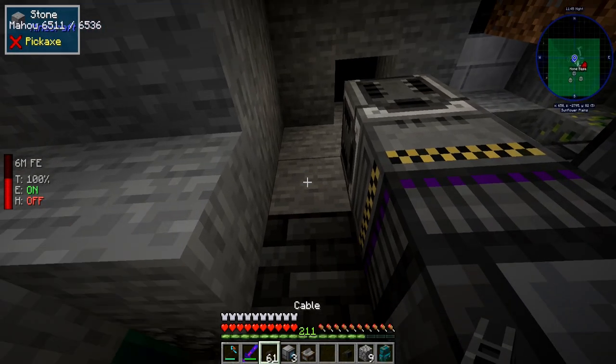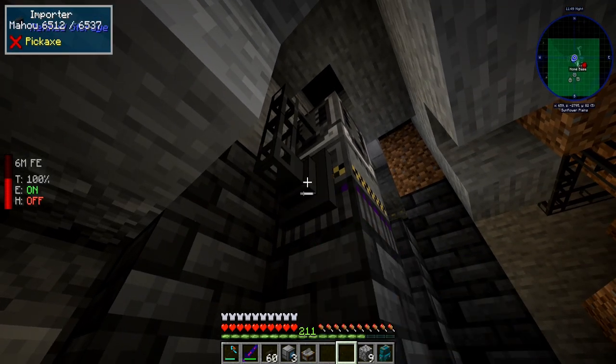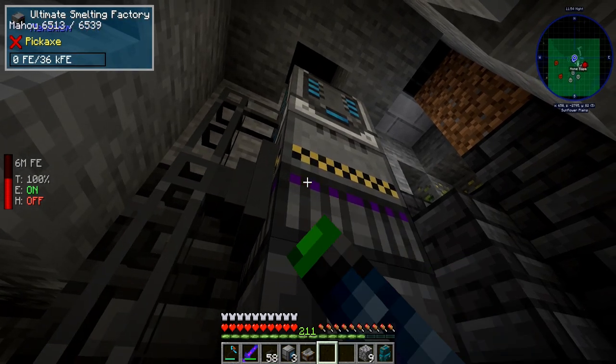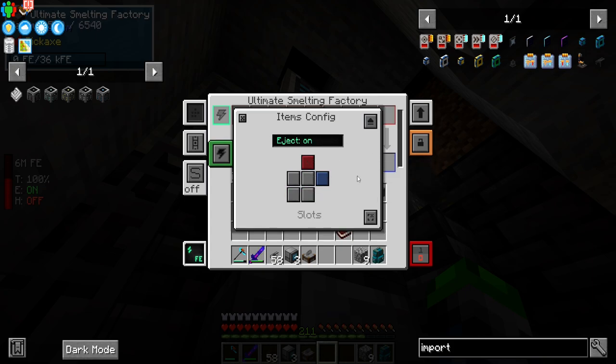All right, and then we can just run the cable. Actually, what we can do is put this here, the importer, and then we can just connect it there. Boom. So we're going to be taking items from the top. So this is going to be input. And the right side is going to be output. Auto eject we're going to have on.